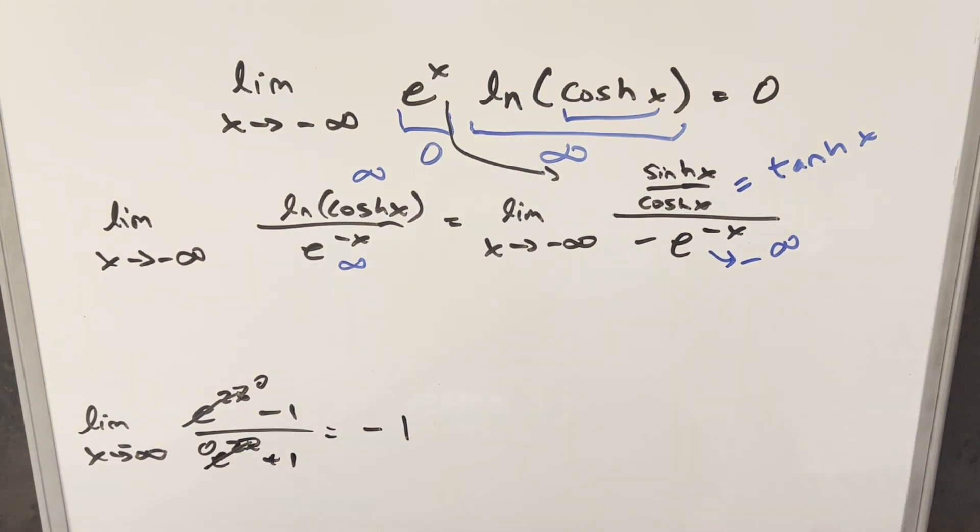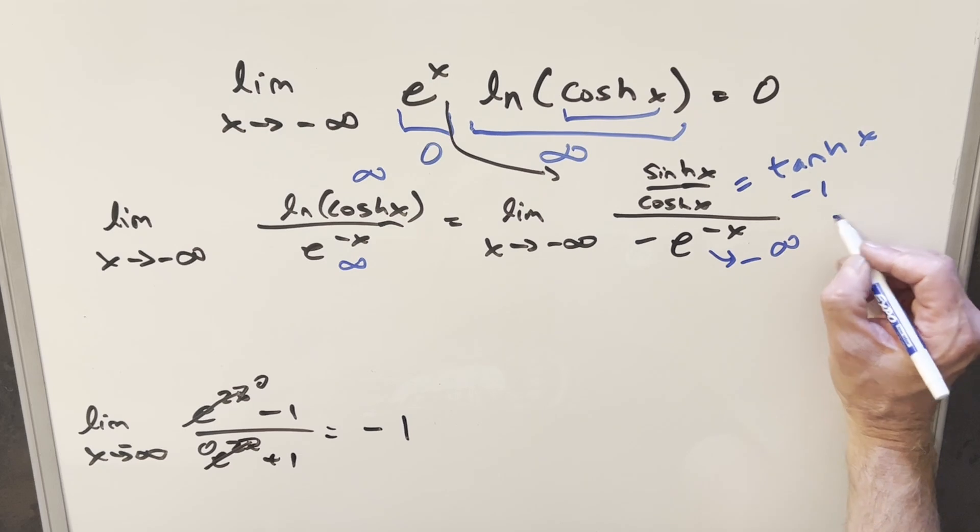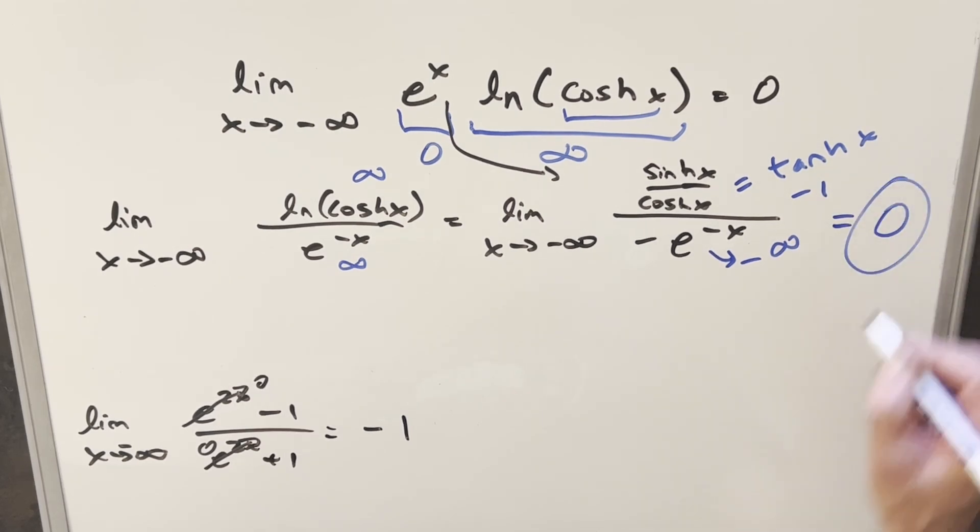So putting this together, we're going to have minus 1 here in the numerator. And now again, you can't use L'Hopital's rule again because we now don't have an indeterminate form. When you have infinity in the denominator, this means this whole thing is just going to be going to 0. There you have it. Limit problem with L'Hopital's rule. Thanks everyone for watching. Have a good day.